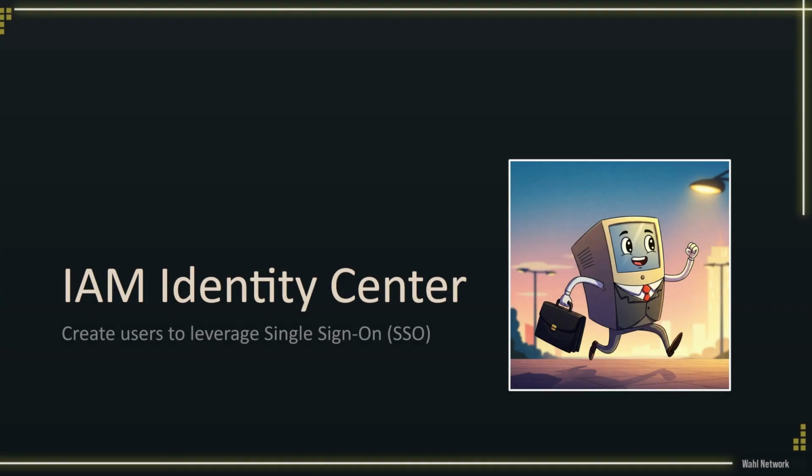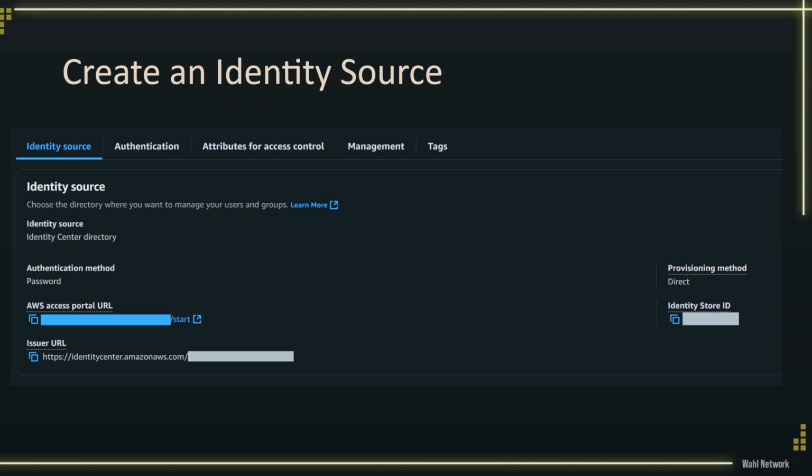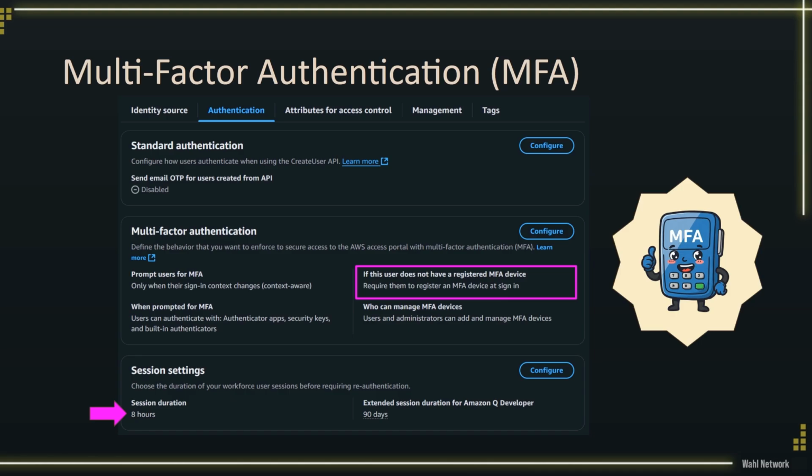It's now time to set up our single sign-on using the IAM Identity Center. Start by creating your identity source. This is going to be where your users and groups and permissions are created and managed within your landing zone. You'll be creating a direct identity source, which means it's built and managed directly within AWS. We're not relying on a third party or some other identity source to provide our user and groups.